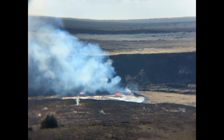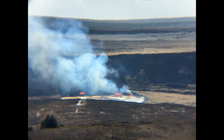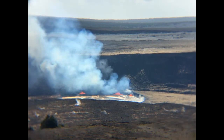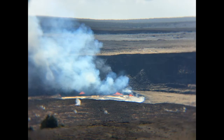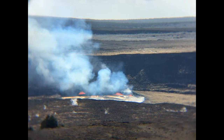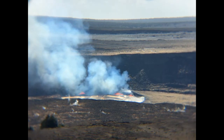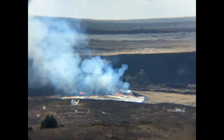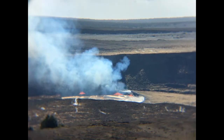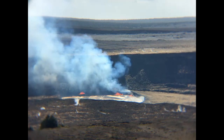That big vent is about the size of the New Orleans Superdome. We're getting some rumbles off the lava lake — you can see where the smoke is trailing up the cliff. That's where the old overlook platform used to be at Halema'uma'u Crater that you could drive out to before 2008. There's still a parking lot out there, it's just buried under a big layer of ash and Pele's hair — a kind of fallout that comes from the vent. The overlook platform itself was partially destroyed when the eruption started — boulders the size of washing machines were shot out of the vent and landed all over the overlook platform, destroying the entire thing. We don't encourage visitors to go out there anymore.